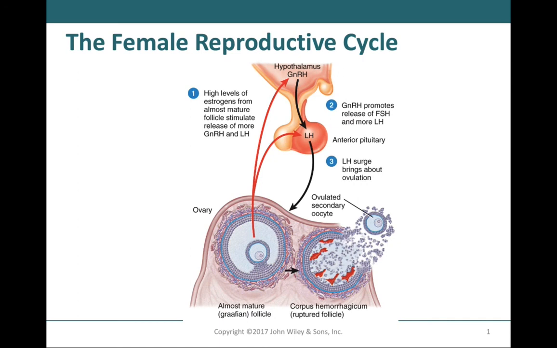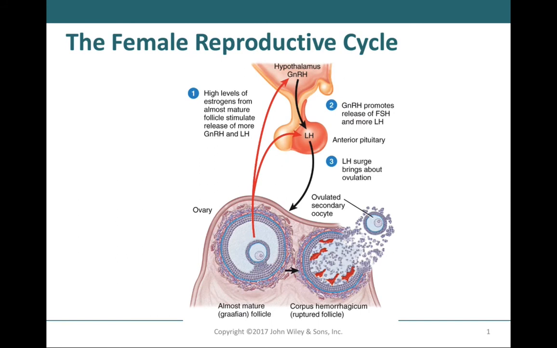So the beginning of the hormonal control of the female reproductive cycle is shown here. We want to remember that all of the ovarian follicles are present at birth, but their development is going to arrest until puberty. At puberty, gonadotropin-releasing hormone is going to come out from the hypothalamus down the hypophyseal portal system and stimulate the anterior pituitary to release luteinizing hormone. Luteinizing hormone will travel through the bloodstream and down to the ovaries, where it's going to stimulate ovulation.